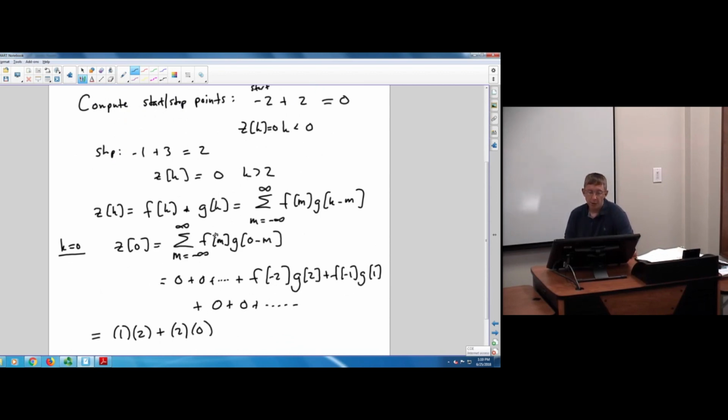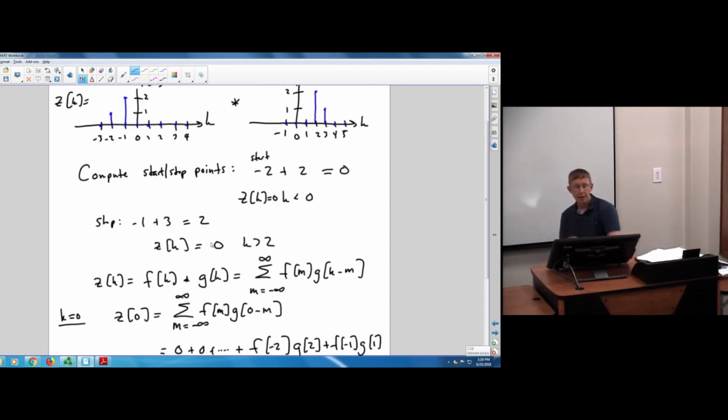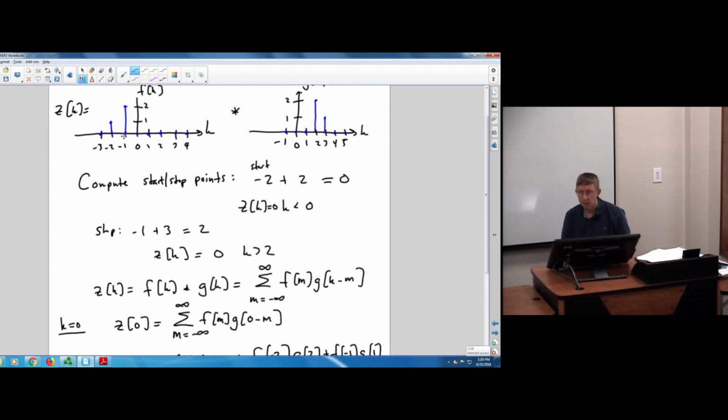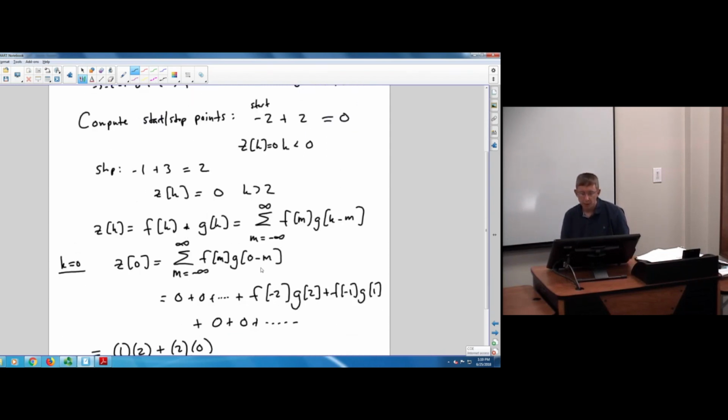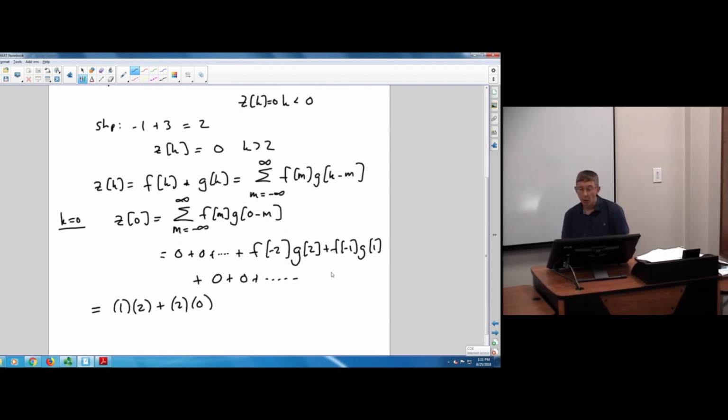I think it's easier though to focus on this term, because that's the one where you're just going m equals minus 10, minus 9, minus, just walking through time. And it's very easy to pick off where it starts and stops. This one's a little harder to see because it's a negative, and sometimes for different values of k, it's 2 minus m. So I almost always just focus on this term and letting that kind of turn terms off and on. Although, this one even itself got turned off because that was a 0.